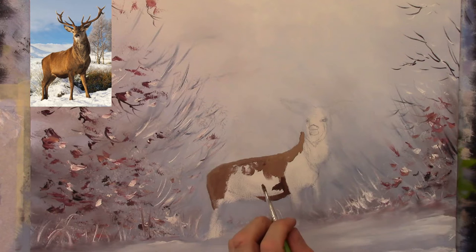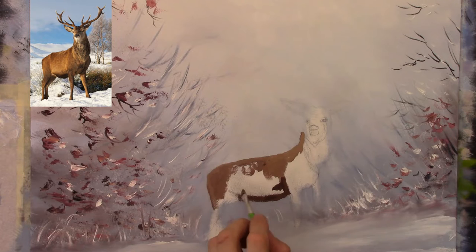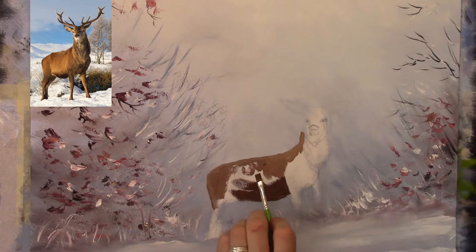And I'm basically now just painting what I see. I'm looking at the photograph. And where there's a dark, I'm painting a dark, and where there's a light, I'm painting a light. I wouldn't worry too much about the actual sketching of it, the actual drawing of it. To be honest, I wouldn't worry too much about that.